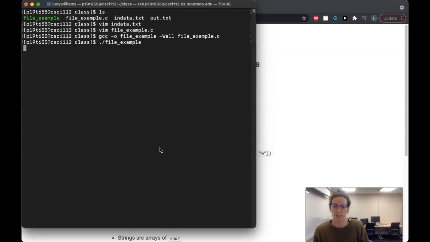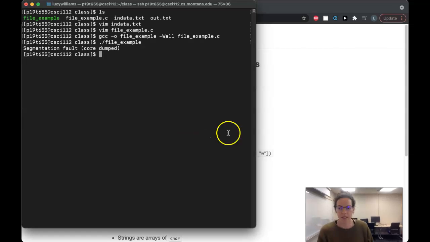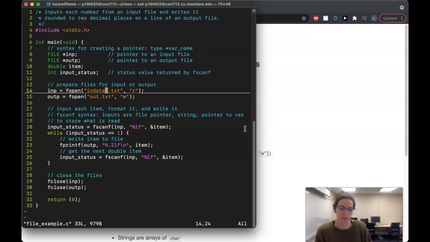and then we can run it. So what happens is we get a segmentation fault, and this is a difficult to interpret error because maybe I have some other, I'm dealing with pointers, I'm dealing with memory in other places. When I just get my segmentation fault, maybe I then go spend hours trying to track down thinking that this has something to do with strings or my arrays or anything like that, when in reality the only thing that happened was my file wasn't available, and that's a really easy fix.